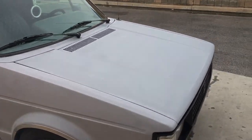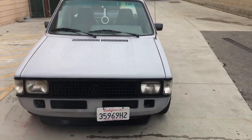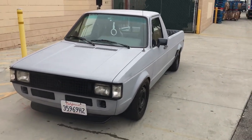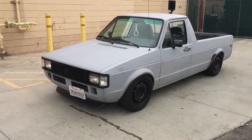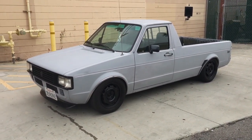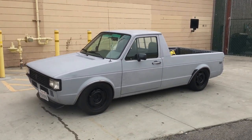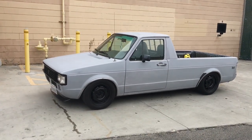What else have I done? Let's see. Oh, the primer paint job. In my opinion, for six, seven cans of primer, compared to what the truck was when I bought it, dude, look at it. People always tell me what kind of paint it is. I just say primer. They're like, primer, nice. I like it. Man, I have a lot of plans for this truck, guys.